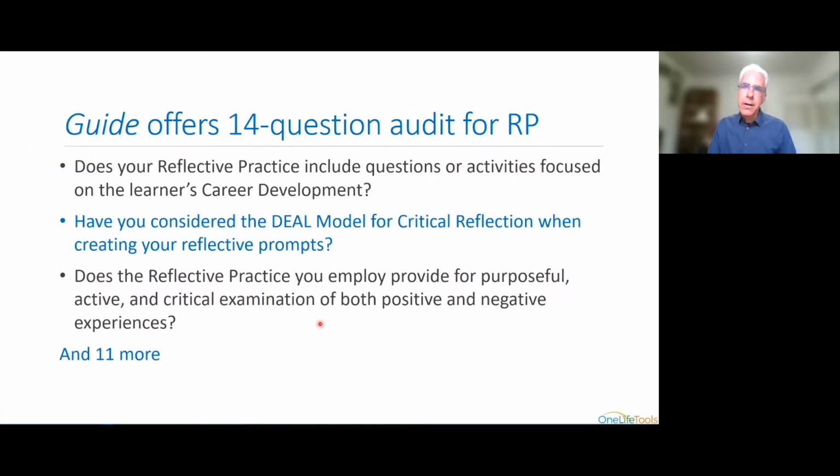The guide offers 14 questions for you to audit, and I'll just go through the first three. The first one is kind of funny. Does your reflective practice include questions or activities focused on the learner's career development? Well, when we look at a lot of reflective practice reports and prompts and assignments and templates, oddly, they don't include very much career development related questions or prompts.